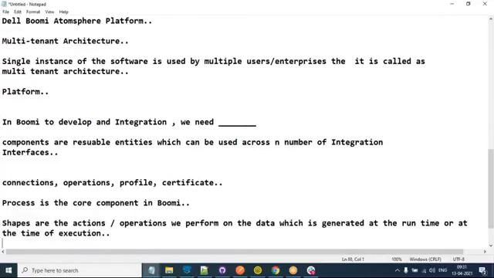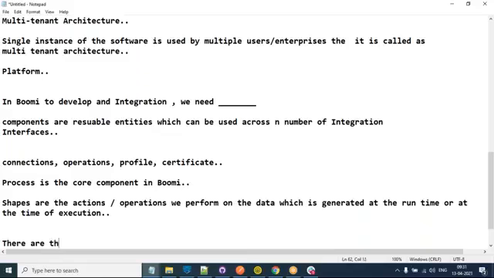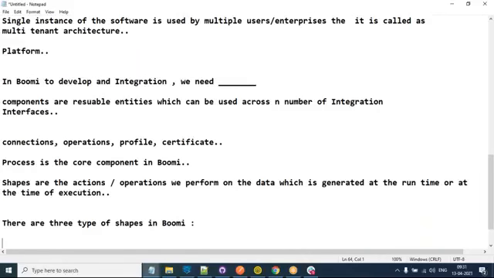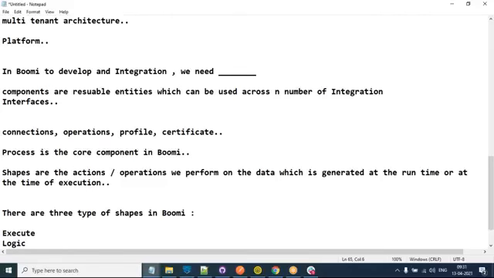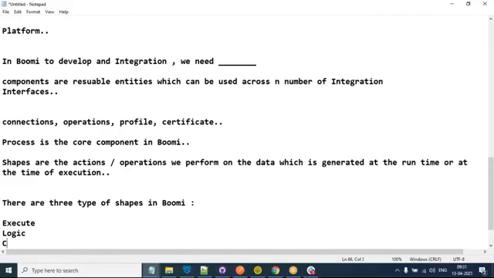So there are three types of shapes in Boomi. Important interview question. Even this is an important certification question. There is the execute category of shapes, there is the logic category of shapes, and there are shapes from the connect category.